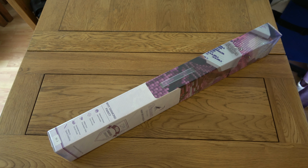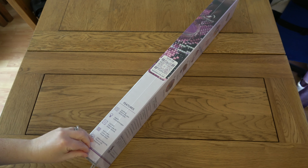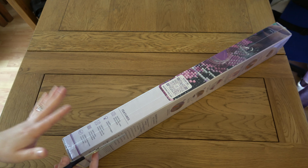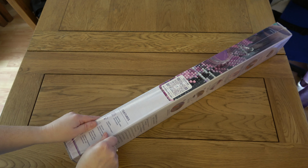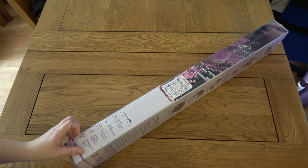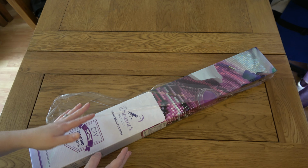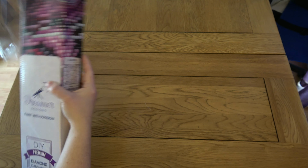I've done a few Dreamer Designs paintings before and shown them on this channel. And this one and Tarot Town that I bought at the same time are the first ones that have the new upgrades that Dreamer Designs got. So they changed quite a lot in about autumn of 2022. They changed their canvas fabric, they changed the way it was printed, they changed their toolkit, they changed the packaging. And yeah, when I unboxed Tarot Town, I was really impressed with the changes. So let's see if I'm as impressed with this one.